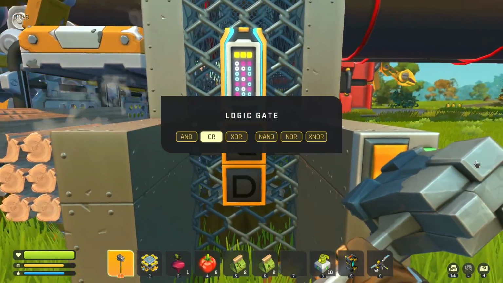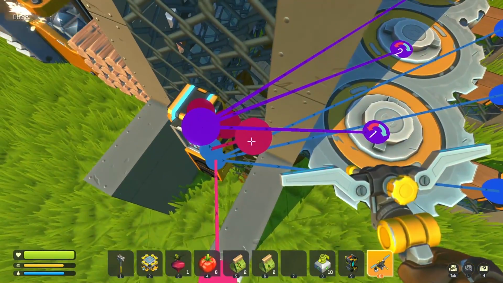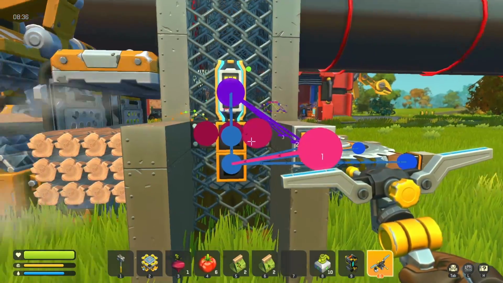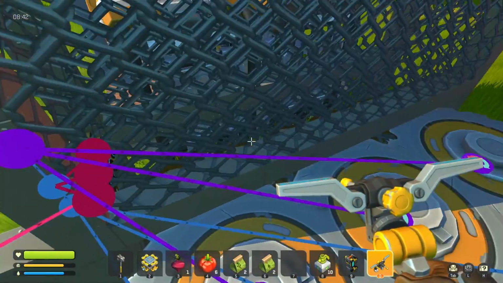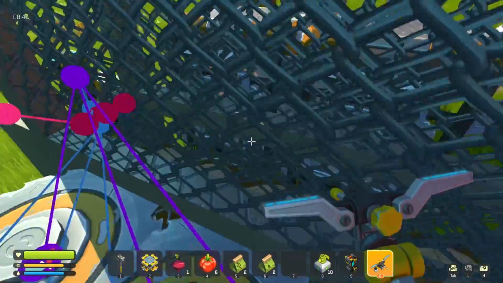We have our setup here. So again, there's your sensors coming in. The sensors are set to buttons. In case you're playing modded and you want to do this, sensors are set to buttons, all three of them. And depending on how long your trees are going is how deep you need your sensors. If you end up making it even bigger, you'd probably have to put sensors on the other end and have it all tied in together.